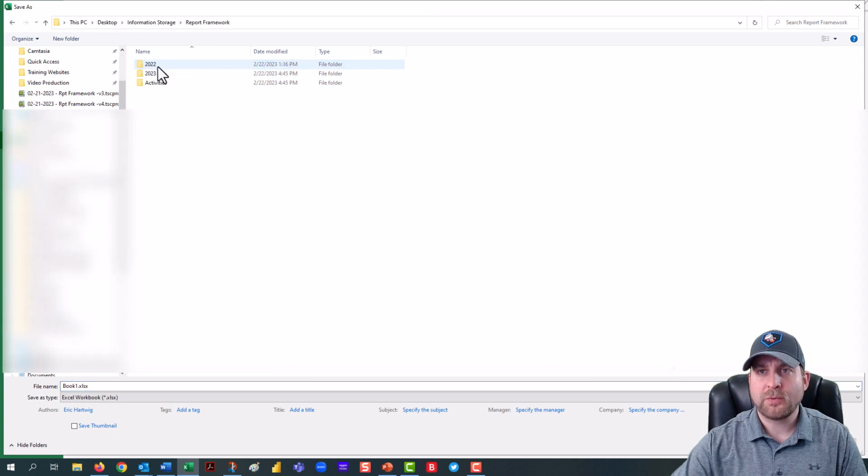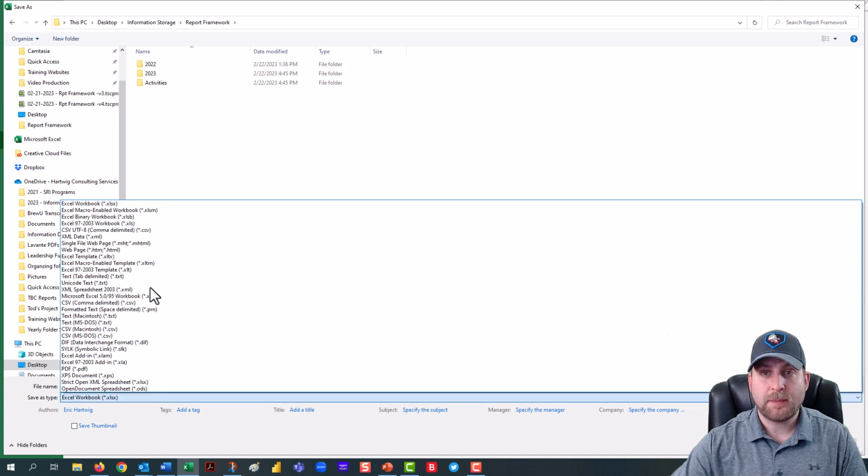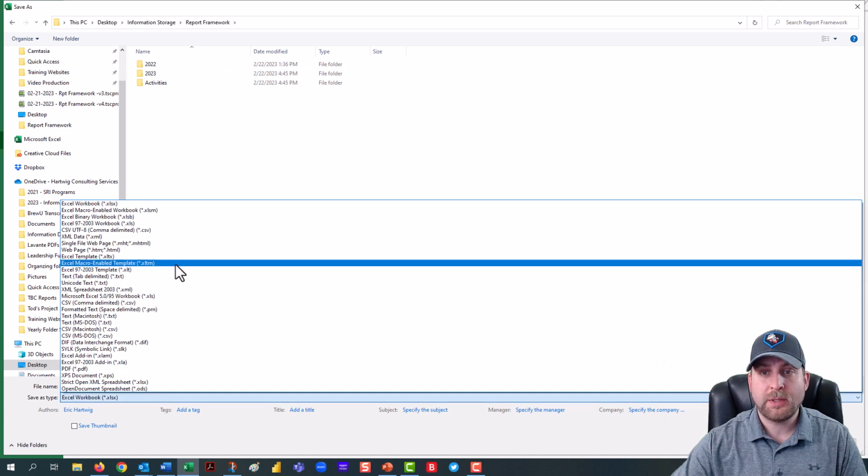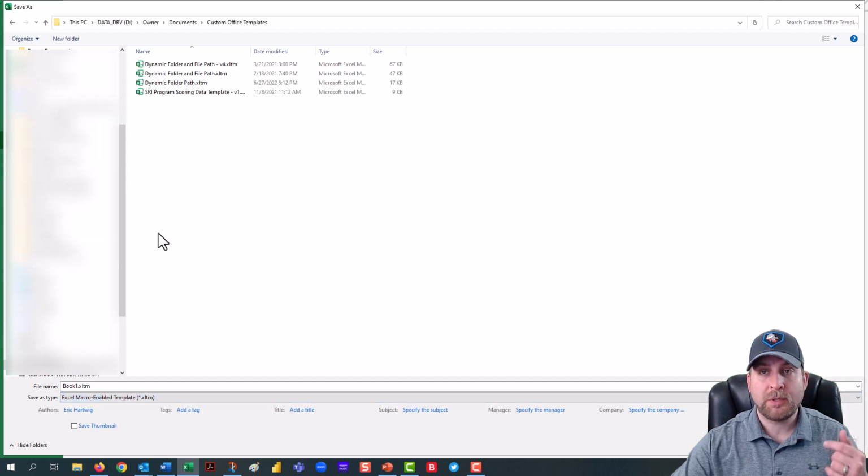folder, our report framework folder, and we're actually going to save this as a macro enabled template file, and the reason for that is because we want to be able to reuse this over and over again.